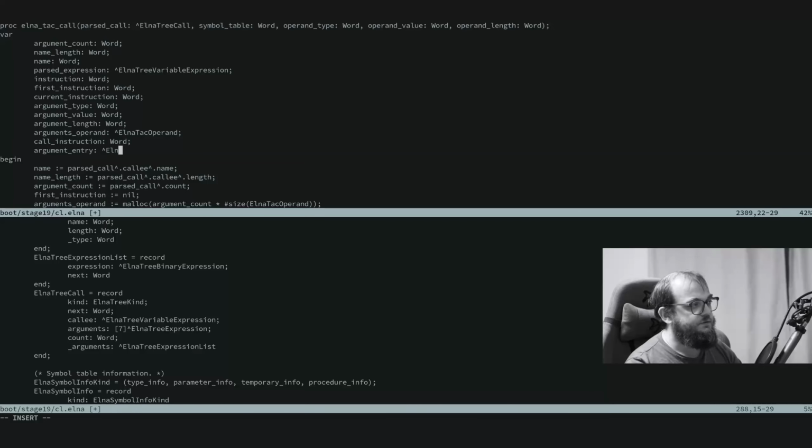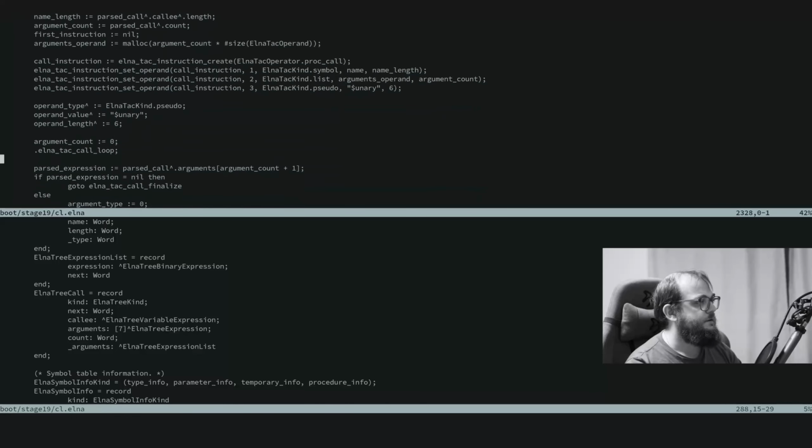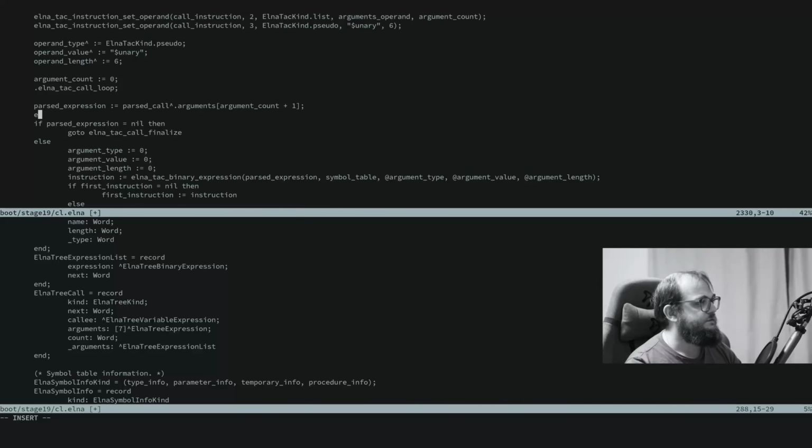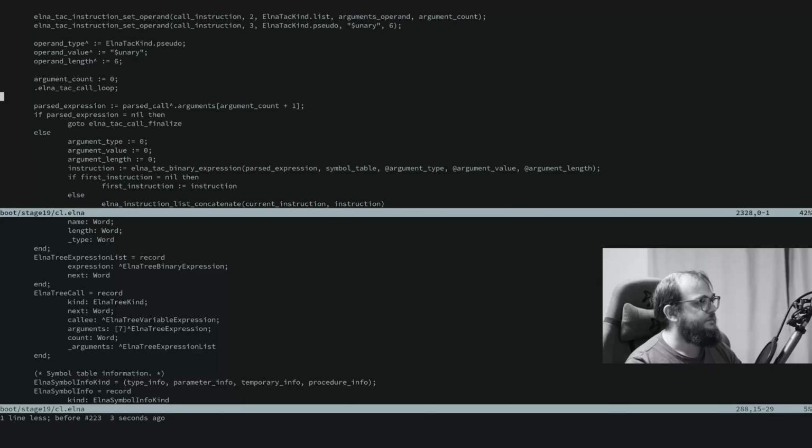It will be an L03 expression list. And we will assign it outside of the loop.